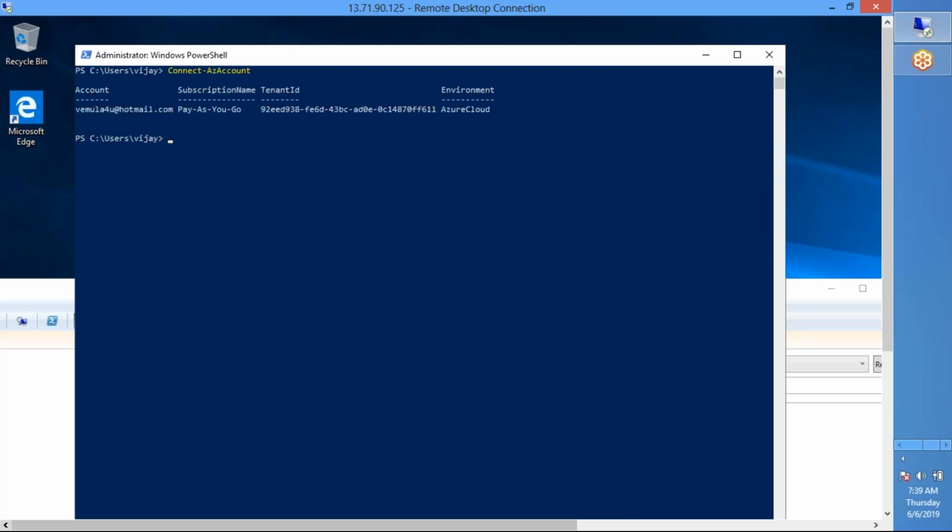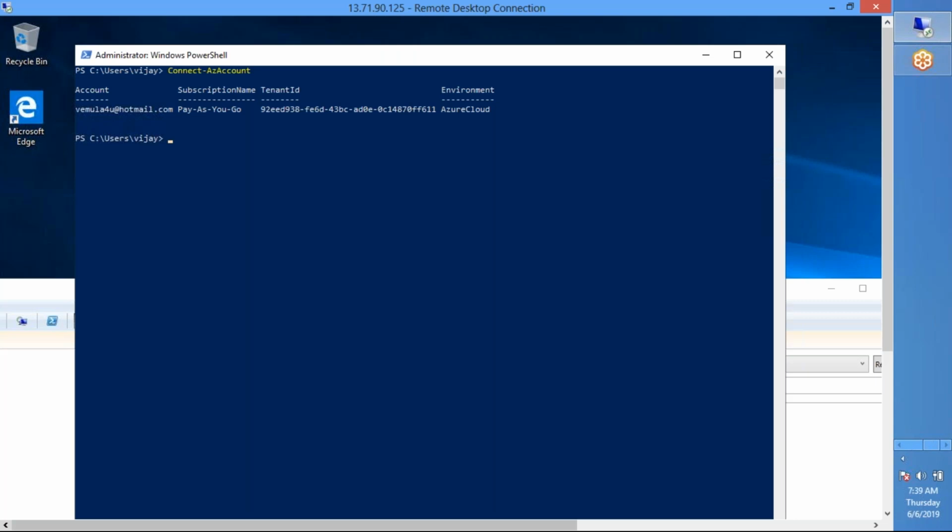Once it is authenticated, it will give you the details like what is the account, what is the subscription, and what is your tenant ID. Tenant ID is your organization ID, which is unique for each and every customer, and what is the environment you got into, right? So these are the details that you have.